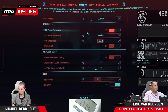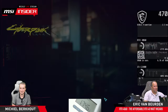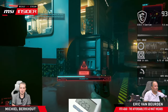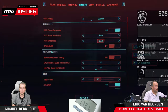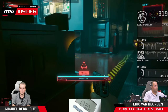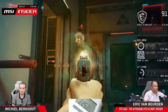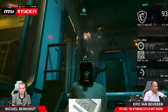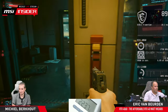Yeah, so quality benchmarking here today. Depends on the direction you were looking into. Okay, so this is with frame generation. But I think you didn't fix the DLSS setting to quality. Settings. Yeah, let's fix it again to quality. Apply. So we're at least somewhat comparing apples to apples. So now it's bumping up to around 90. So we went from like 35 to 60, now a little bit over 90 FPS.